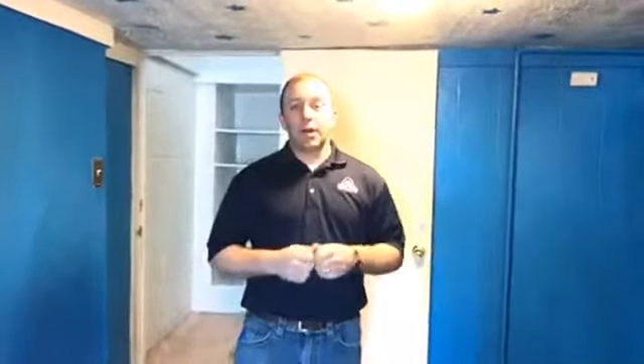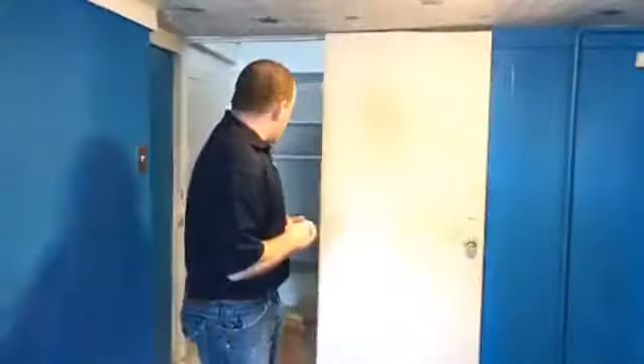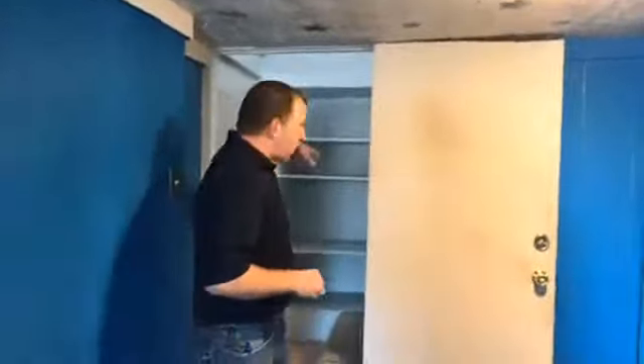The after repair value on this home is $99,000. We are giving you a $10,000 discount — that $10,000 you can do whatever you want to this home to make it yours. Got a nice little shelf area there, and we're going to go back to the storage area in the garage area.